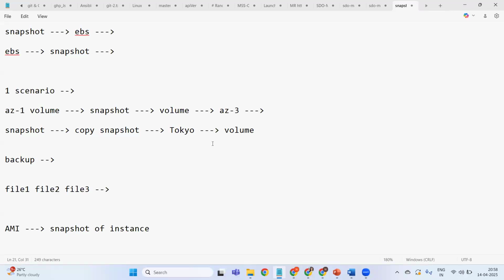Yeah. So here, let's discuss this AMI now. We have already seen this and used this, right? AMI stands for Amazon Machine Image.